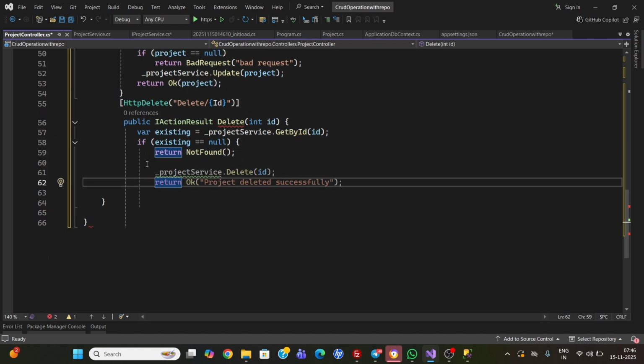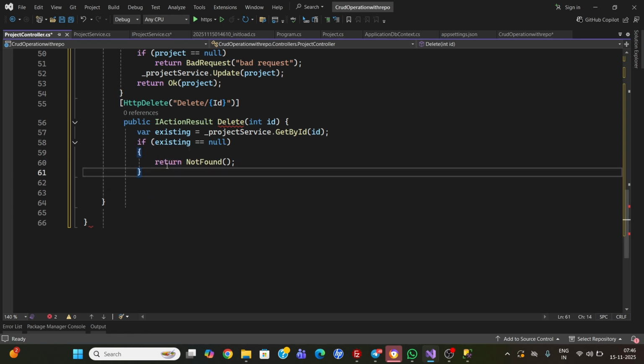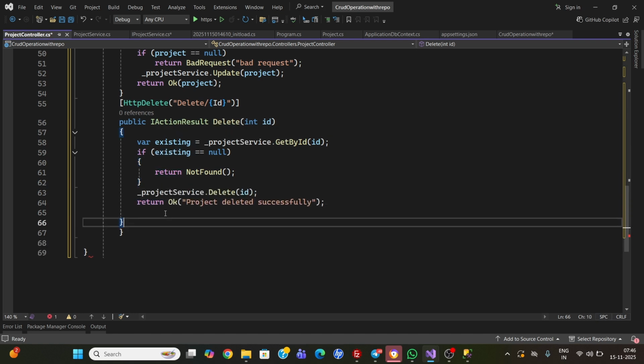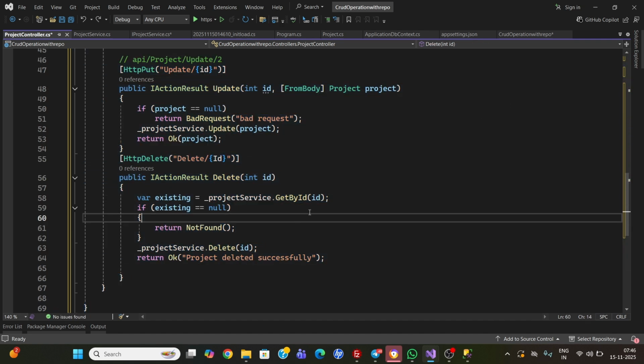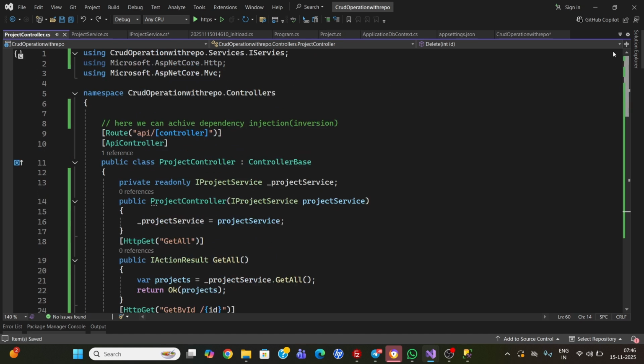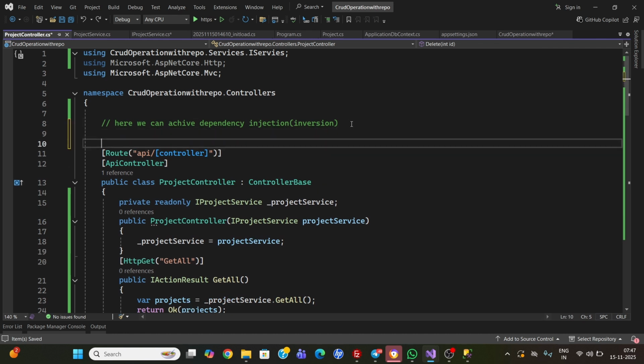Like that way we can achieve dependency injection, command and query pattern. So here what we can achieve: we use the dependency injection, we use the repository pattern, and command and query pattern.